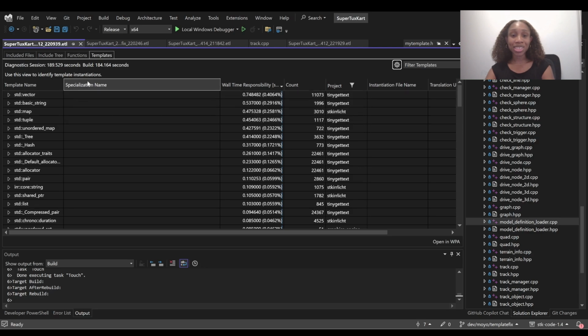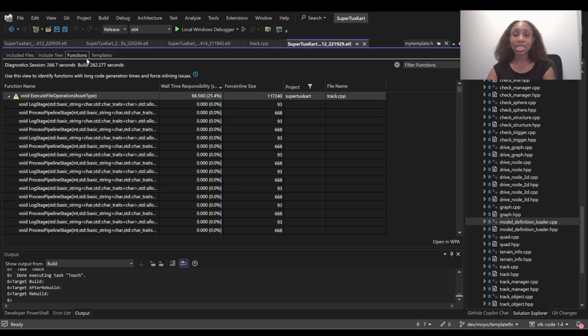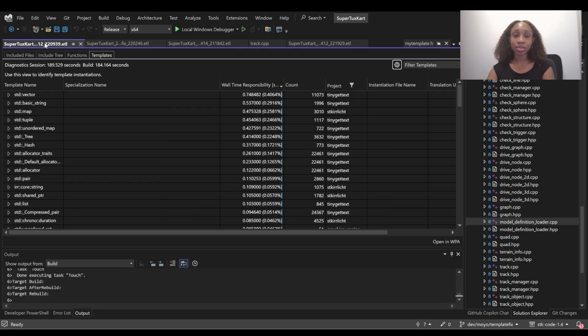So using Build Insights, I caught two common but subtle build issues: inline functions misused in conditional logic, and unnecessary template instantiations that could be refactored with constexpr, and reduced the overall build time by 30%, from almost 4.5 minutes to about 3 minutes. Build Insights gives you clarity, precision, and the ability to act quickly when your builds go sideways.